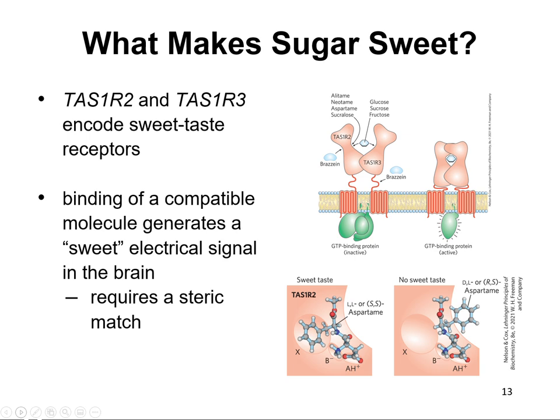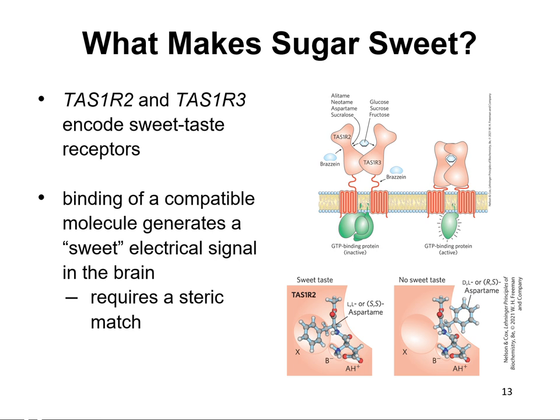A little bit of an aside, what makes sugar sweet? Well, on your tongue, you have all of these receptors. And the 2 genes that encode for the receptors that tell your brain, hey, this is sweet, are TAS1R2, so TAS1 receptor 2, and TAS1 receptor 3. When the sugar hits your tongue, it has to bind to the receptors and cause them to dimerize. Dimerize just means that you have 2 proteins that are coming together.